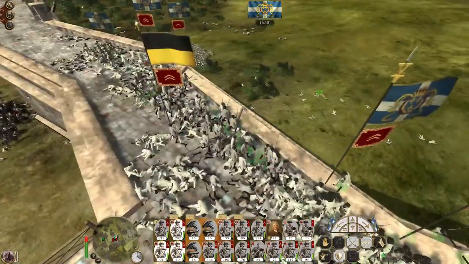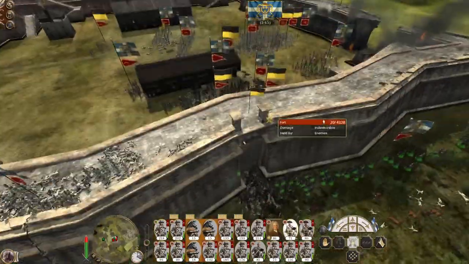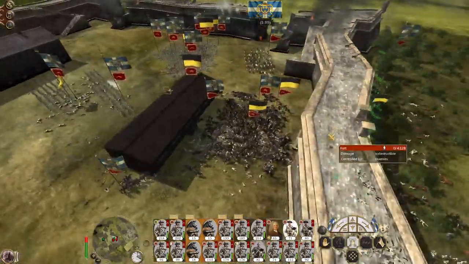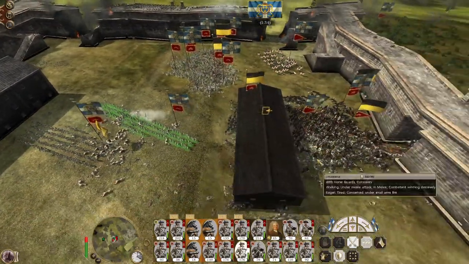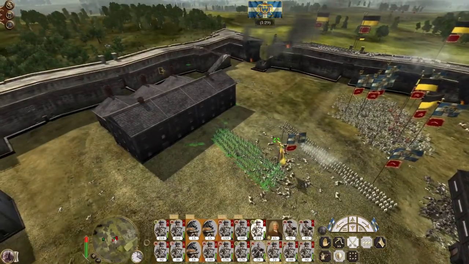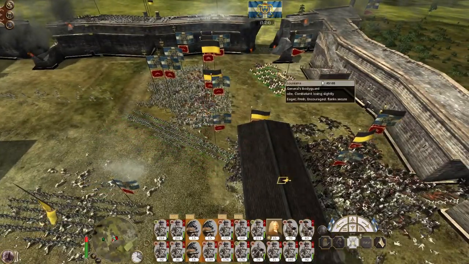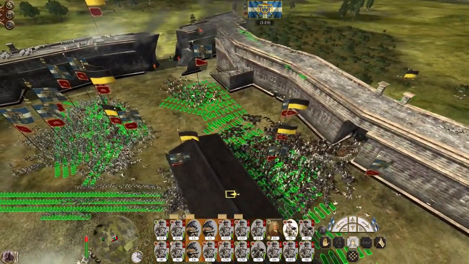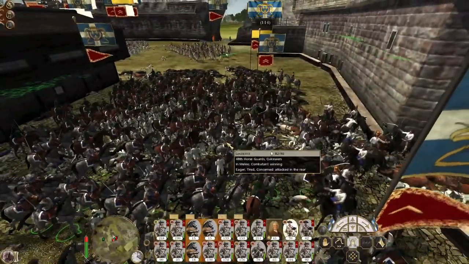More units charging up the wall to help support this battle. Oh, the gatehouse isn't ours. That'd be a bummer. You men cease fire at will and charge round the corner to help out. You men secure the square. Trying to kill my general, but he's not having it. Yeah, those horse grenadier guards aren't going to be enough.